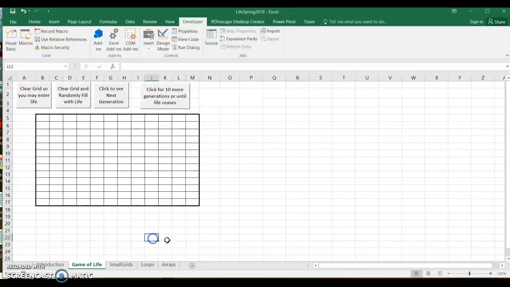So that's how you get it to do the 10 rounds. So I'll click here, and then if I click on this, it's showing the rounds, and I can click for 10 more rounds, and it stopped before we got to 21 because life ceased after 17 generations.